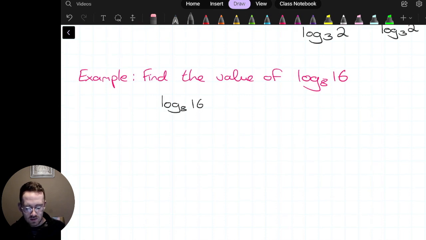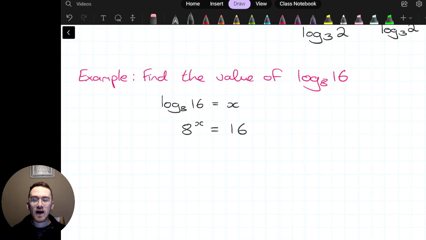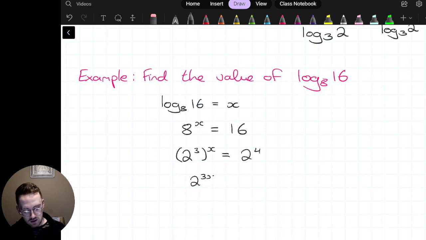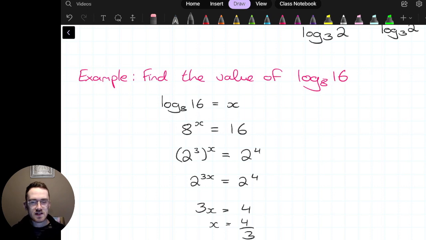This one isn't going to be an awful lot different from the ones that we've seen already. So we have 8 to the power of what is 16? Okay, so we can't figure that one out, we don't actually know, so we could try 2. 2 to the power of what is 8? 2 to the power of 3. 2 to the power of what is 16? That's 2 to the power of 4. And again, we're really just doing this in the same way that we've done the last few, so not really using our rules too much here. So perhaps not the best place to put that example, but just keeping ourselves fresh.